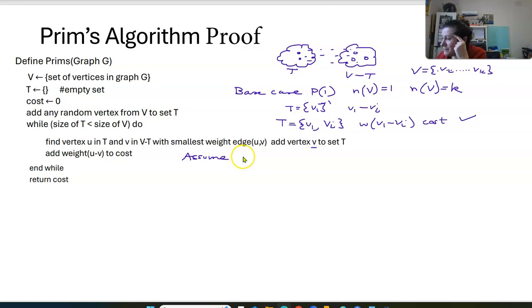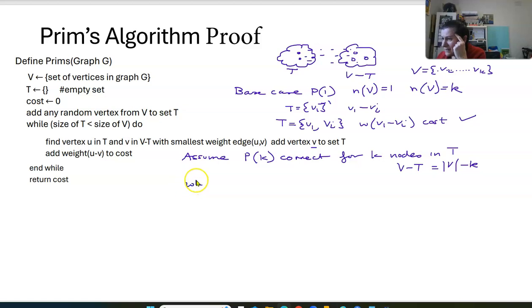Okay, so now we're going to assume that Prim's algorithm will work correctly for K nodes that have been moved successfully into the minimum spanning tree. So we're going to assume that's correct for K nodes in the set T, and of course in the set V minus T, that will now have the number of nodes minus K in it. Okay, so we're assuming that is all correct.